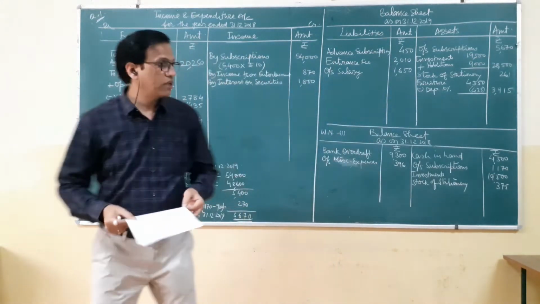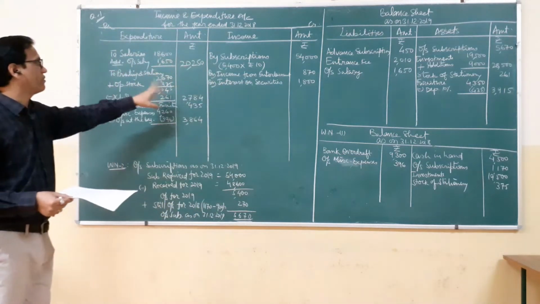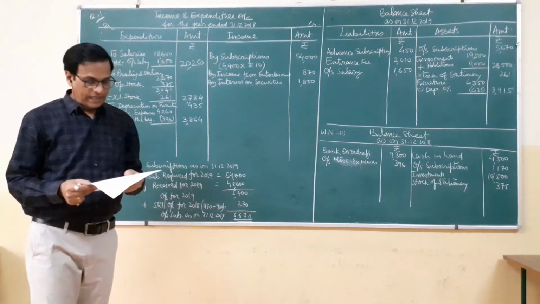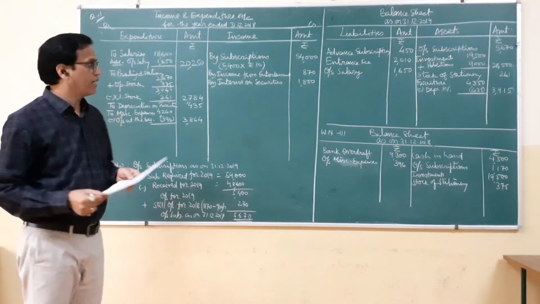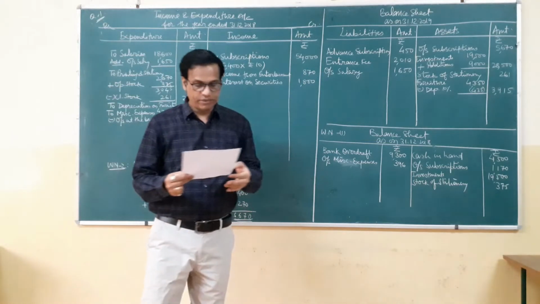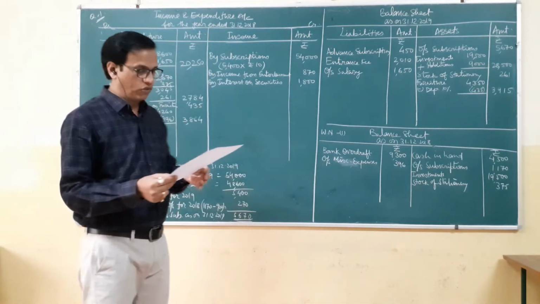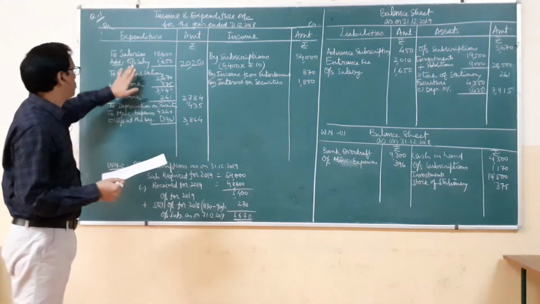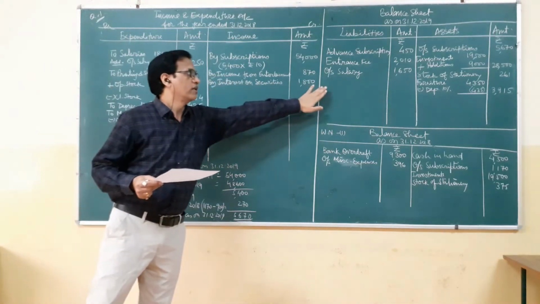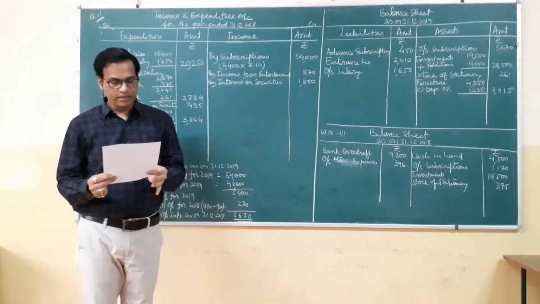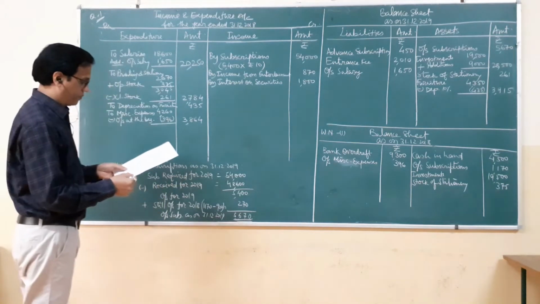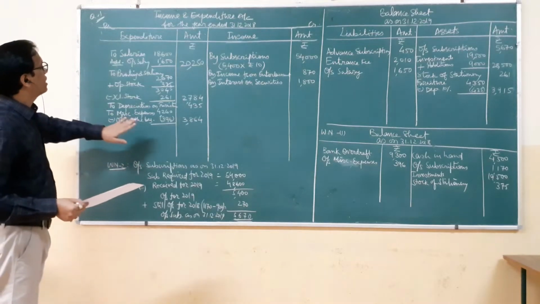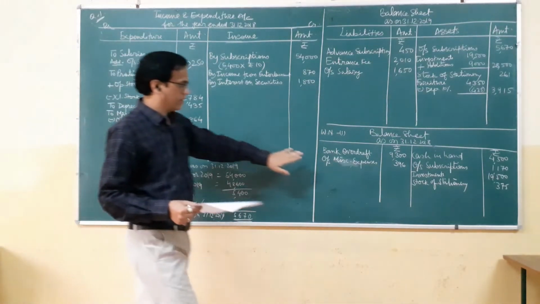Then stock of stationery, both the stock taken in the balance sheet as well as added here. Then entrance fee is to be capitalized. We have taken it on the liability side. Salary of 1650 outstanding, so 1650 added here and written there on the liability side in the current year's balance sheet. Then expenses accruing 396 for 2018, so 396 subtracted here and written here.